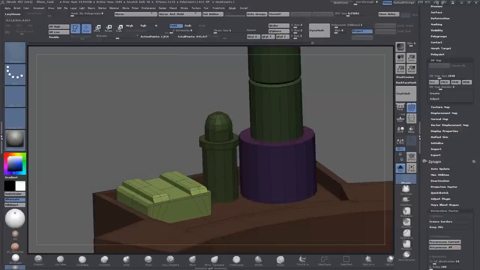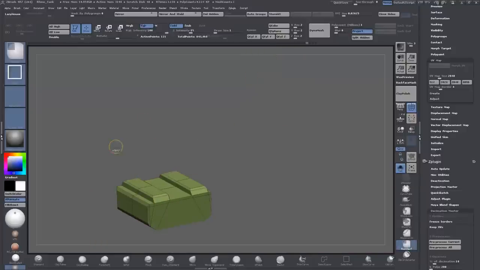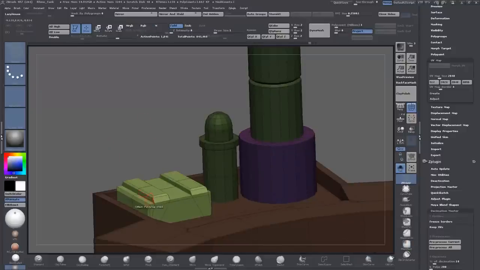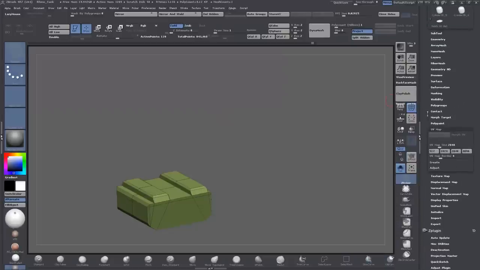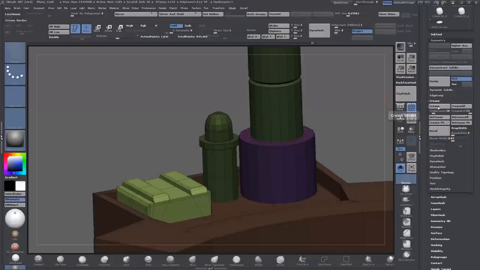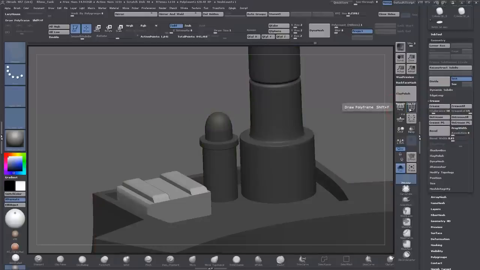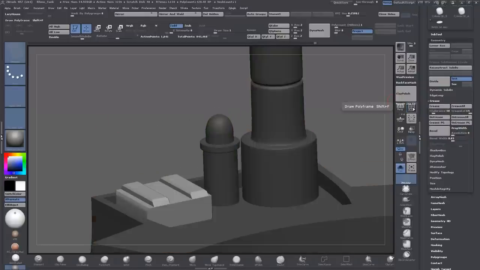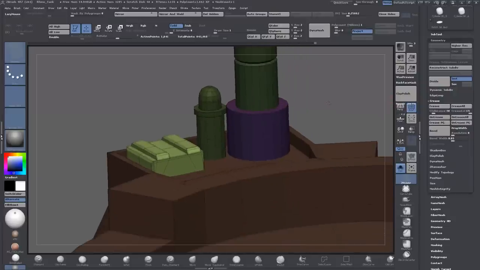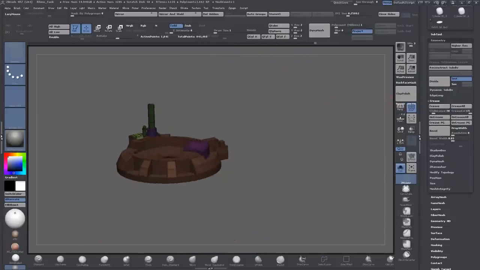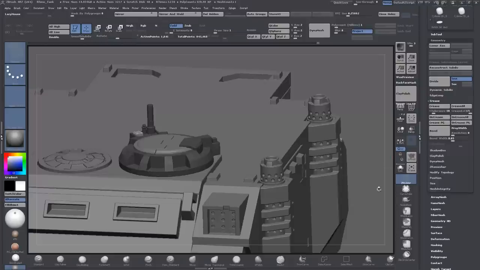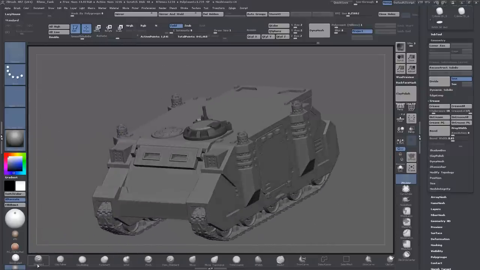But here, I was going to add some control edges, and it wasn't working out for me because the topology isn't great, as I said. So I'm just going to put a universal crease on it. Set the tolerance to 30, and that's it there. That's grand. And I think that is that. Yeah, the hatch is pretty much created.